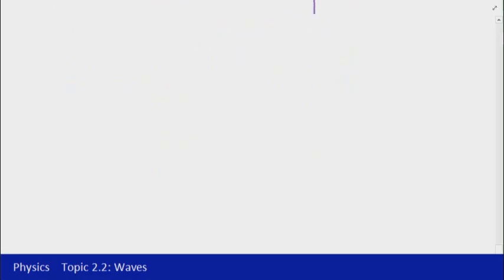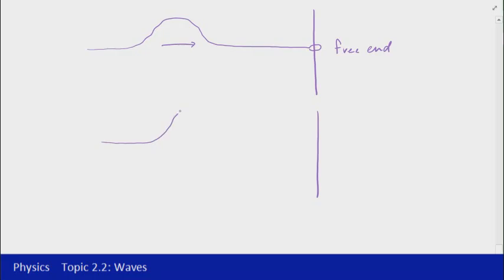The other extreme example then is, if we reverse the scenario that we were dealing with earlier, and we look at going from a heavy rope to a lighter rope, that's basically the same as looking now at a free end. So this diagram here, think of it as being a rope that's attached to a ring. That ring's around a pole, and so this ring is free to move up and down with the rope that's attached to it. So if that's our incident wave, our reflected wave is going to look identical to that, but travelling back in the opposite direction.